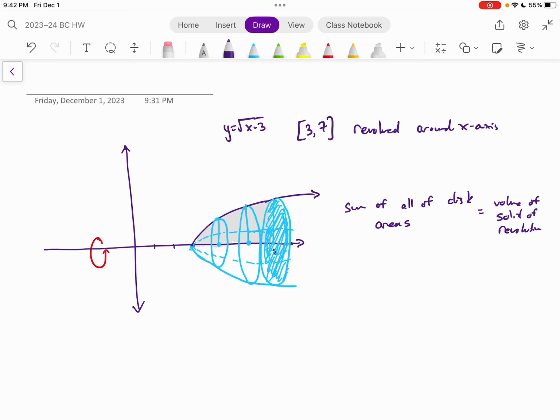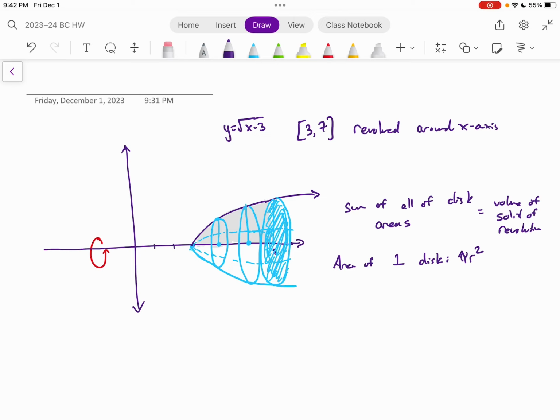So let's think about how we would do this. These cross sections perpendicular to the x-axis are circles or discs. If they're infinitely small or thin, they have sort of no thickness, or that dx thickness that we've talked about, they're really circles. So if we think about the area of one disk, we know, like what we said today, that's just pi r squared.